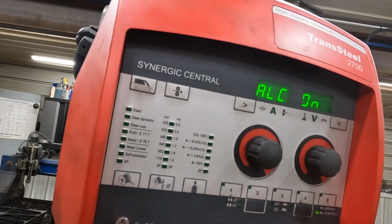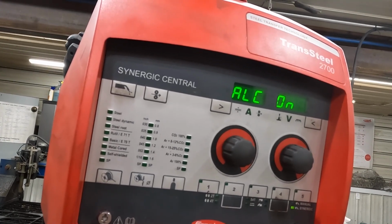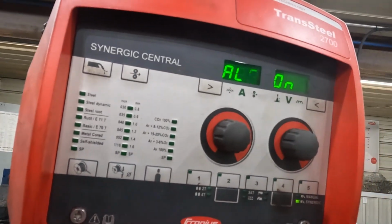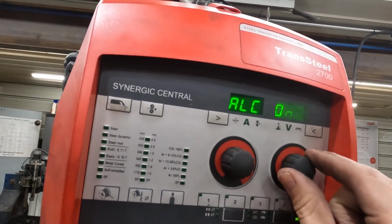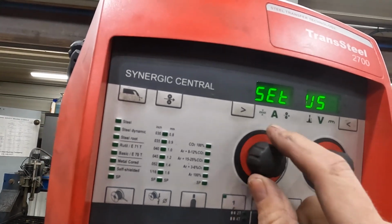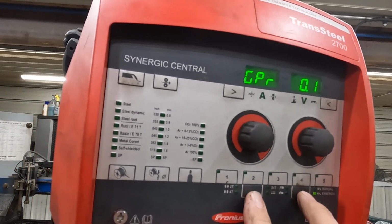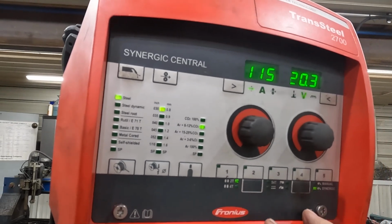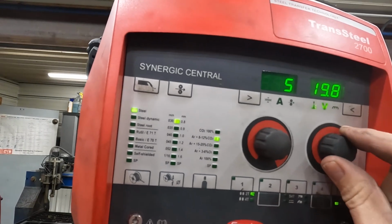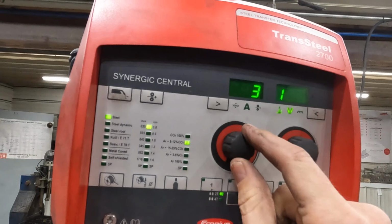Arc length correction is what I wanted to catch on to here. This is where you get into your original synergic setting. This unlocks it so that you can do independent adjustment on these. So we're at the end of our stuff, we're back to that. For us to get back out, we'll hit that guy one time, we're back to the first menu, hit it again, we're back to this menu. And this allows me to independently control this voltage.